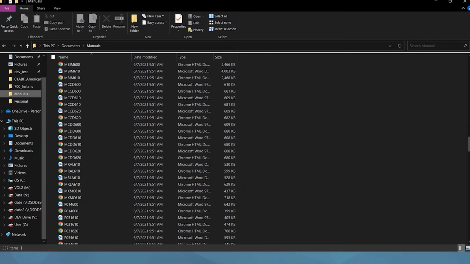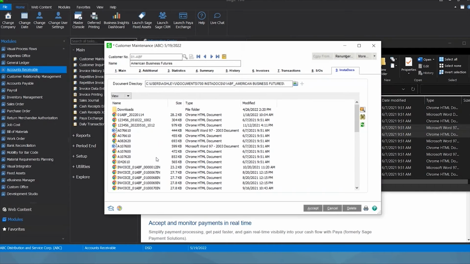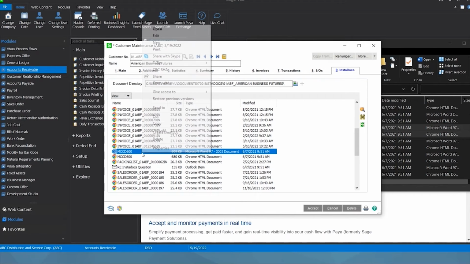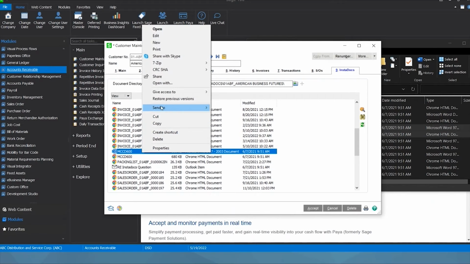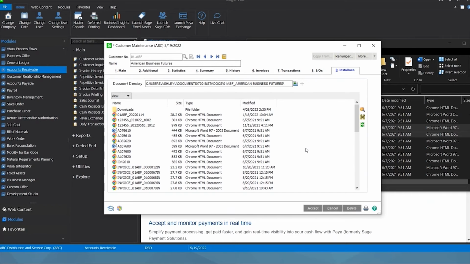The other thing that I love showing off, because this is the best feature, you can grab multiple documents, or one document, but to add things, it's just a simple drag and drop. And those two documents that I just moved are now in your customer file. So it's really easy to add documents, move documents. Again, you can copy right out of here. You can just go ahead and straight create an email from here with that document. So again, ease of use within your Sage 100 is awesome.